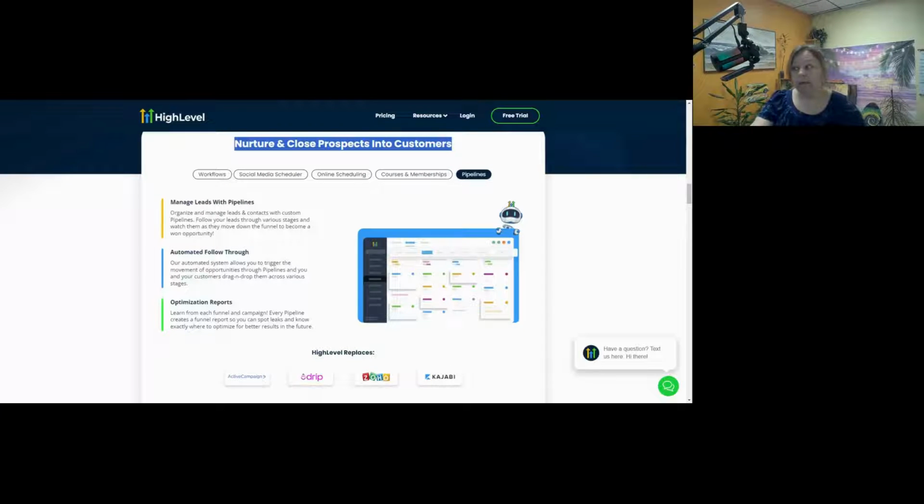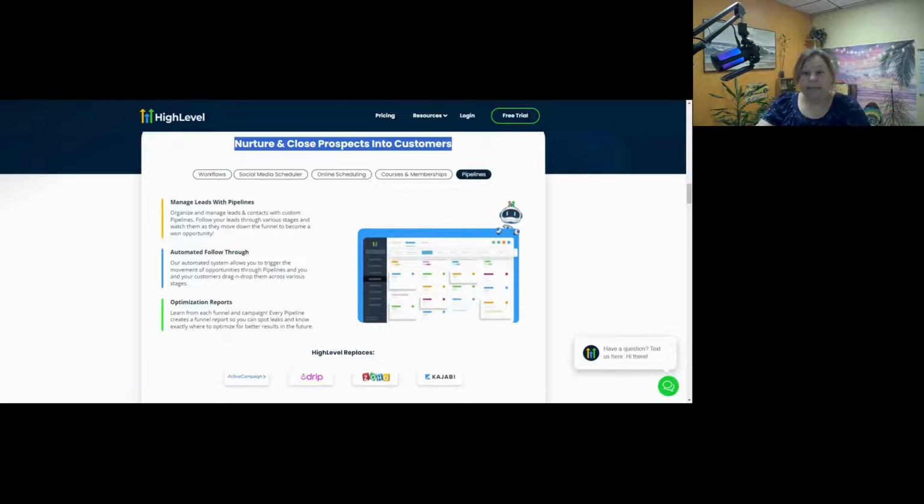because now we can have other people work in here with us and we can delegate some of those tasks. And the other benefit is that there's going to be a lot of things in this platform that you can automate. Once something happens, we'll call that a trigger. It triggers this next email to go out.